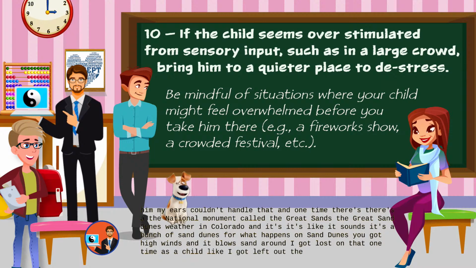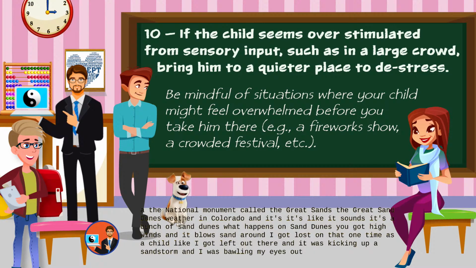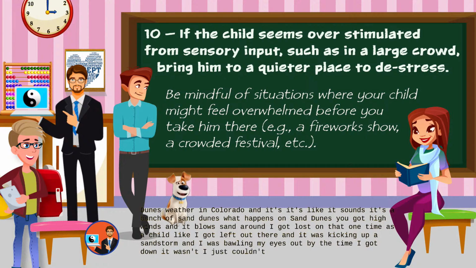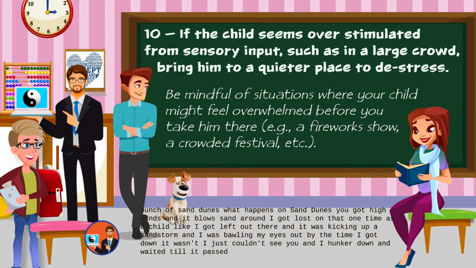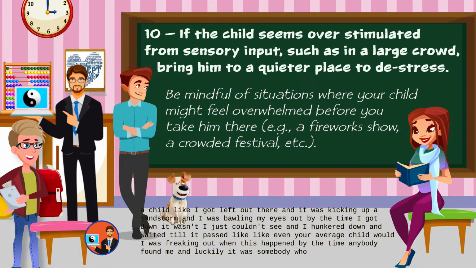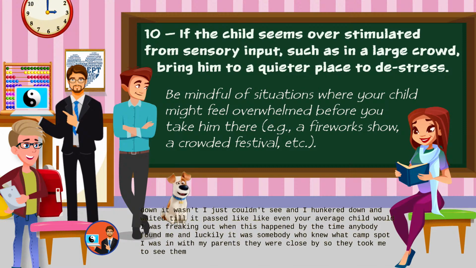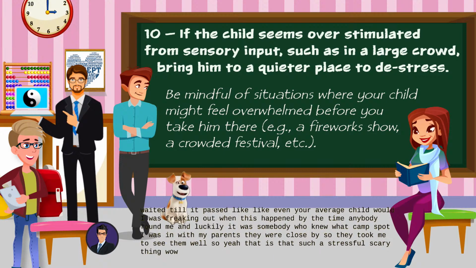Like, I got left out there and it was kicking up a sandstorm, and I was bawling my eyes out by the time I got down. It wasn't that I just couldn't see and I hunkered down and waited till it passed, like even your average child would. I was freaking out when this happened. By the time anybody found me, and luckily it was somebody who knew what camp spot I was in with my parents. They were close by, so they took me to see them. Wow. So that's such a stressful, scary thing. Wow. Oh, absolutely. Wow, that's intense.